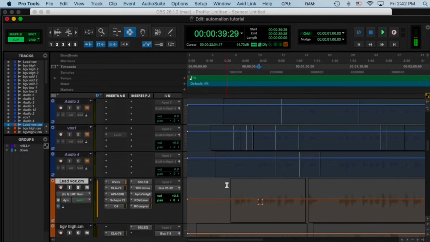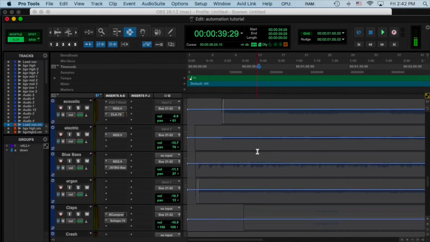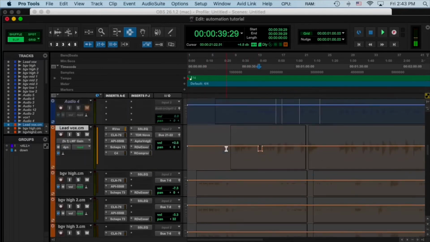Okay, so that's another way. You can automate a lot of things on Auto-Tune. There's no Auto-Tune in this session, but when you're using Auto-Tune, you can automate the retune speed. Maybe certain words, especially when you've got rappers that want certain lines to be hard Auto-Tune and certain lines for the rap to come through more.